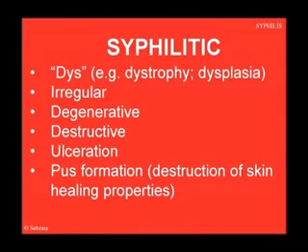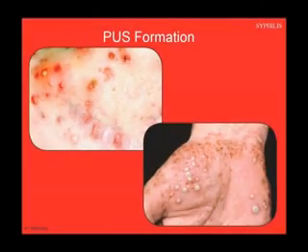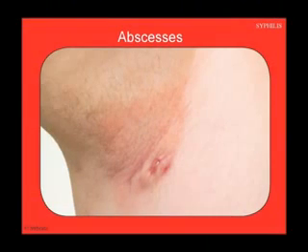If we find destruction of pigmentation, that will be syphilis. In the syphilis, three things are very, very important, which I like to point out in this short presentation: degeneration, destruction, and ulceration. And these three are very important, which I will show you in the pictures. There is pus formation here, and the pus formation is syphilis. There is abscess, all boils with pus are syphilis.